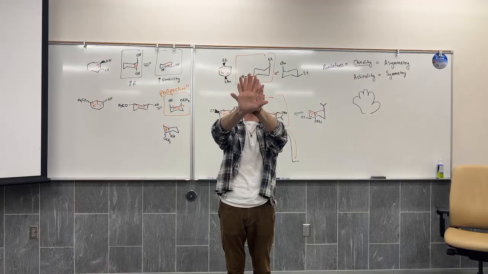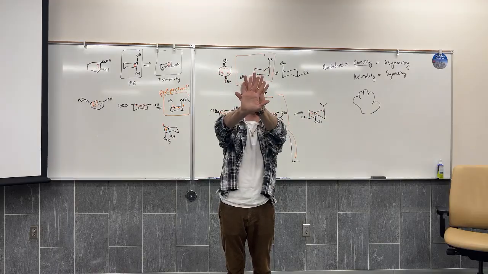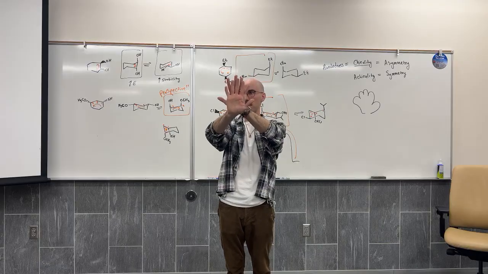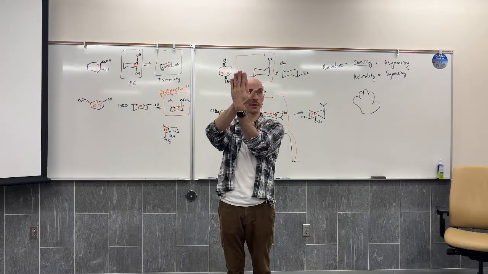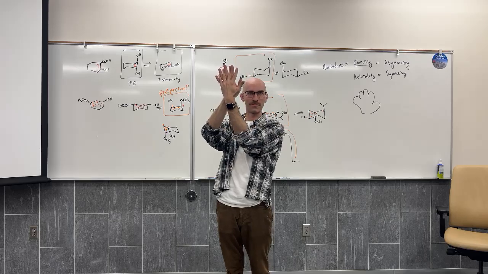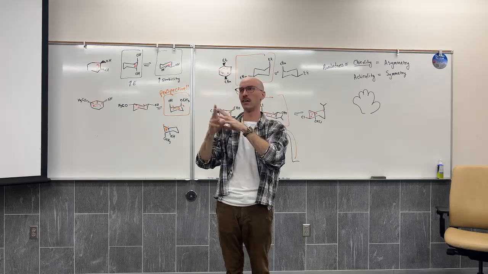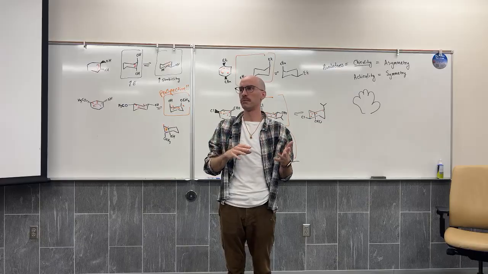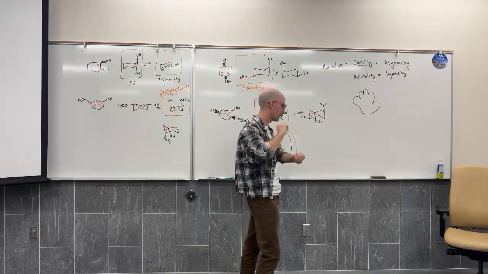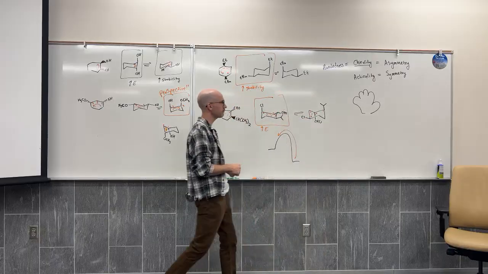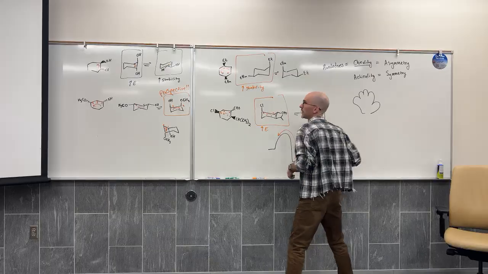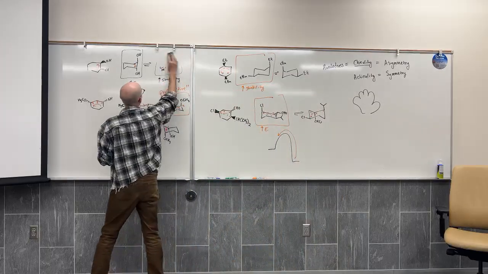They cannot be superimposed. If I get my fingerprints to point the same direction, my fingers don't actually line up with each other. If I get my fingers to line up with each other, my fingerprints and my nails don't line up. So we say that your hands are non-superimposable mirror images, and this is a key feature of chirality, lacking symmetry. All right, we're going to come back to this example of the hand in a little bit. I'm going to use it to rationalize some things.